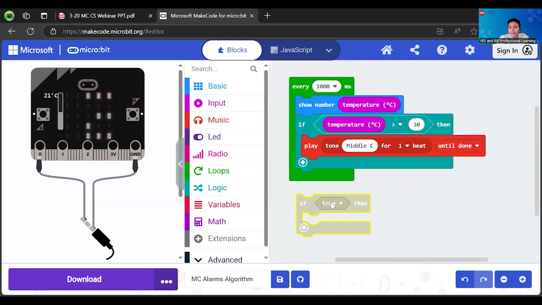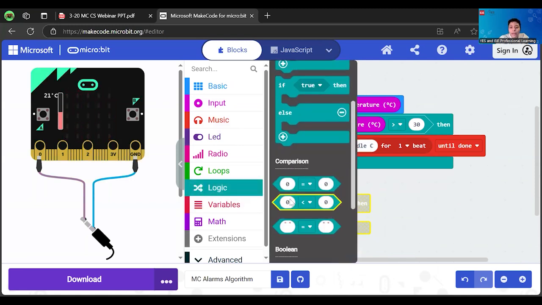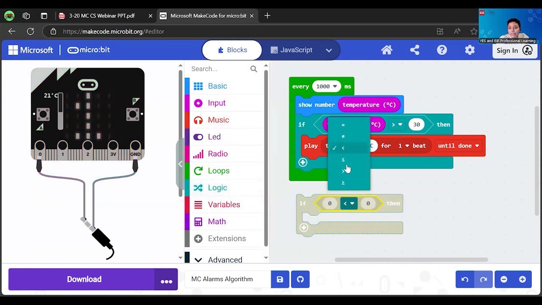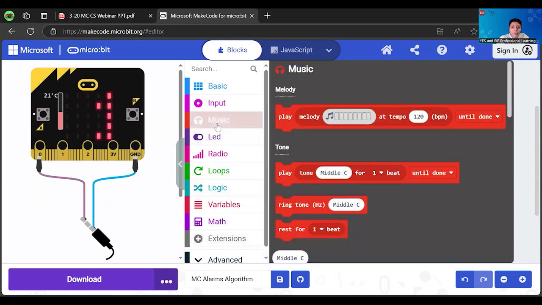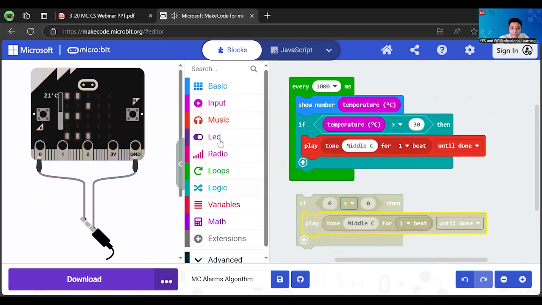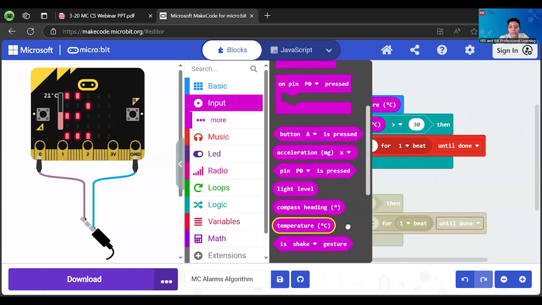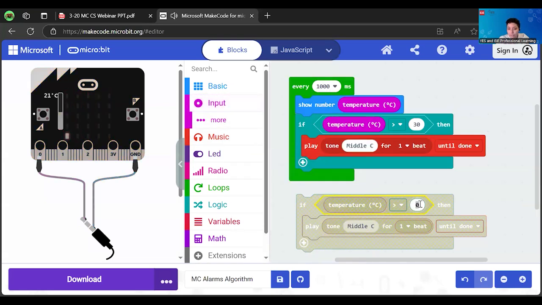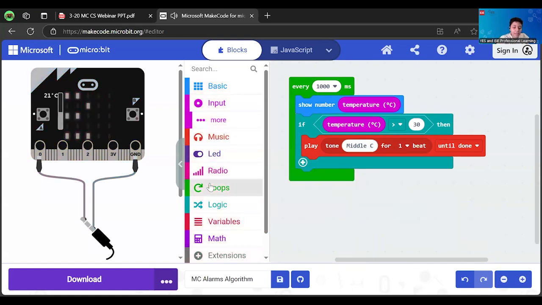If this little block is empty here, we need to add the greater than sign in there and change that over. And then we already knew where the music was in the red, so pull that in. And then you can change these. You can add your input temperature down here and then change your degrees there, just so you know where those logic and loops are. And at this point, we're introduced to the idea that every some odd seconds, we're going to show the temperature. But if the temperature is greater than 30, then we want to hear a tone.